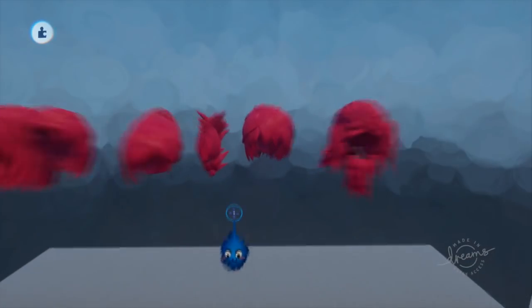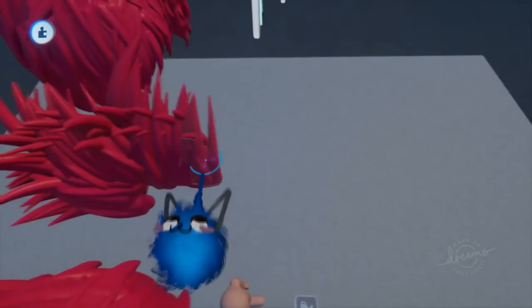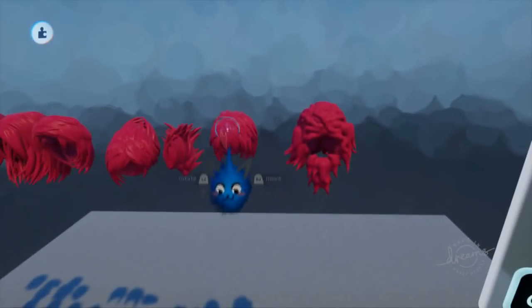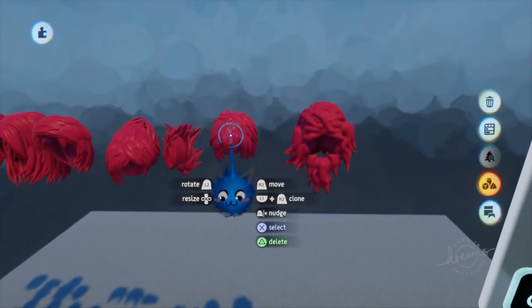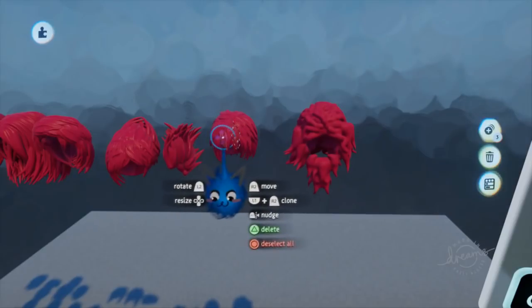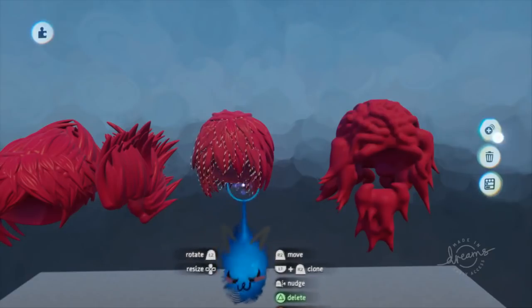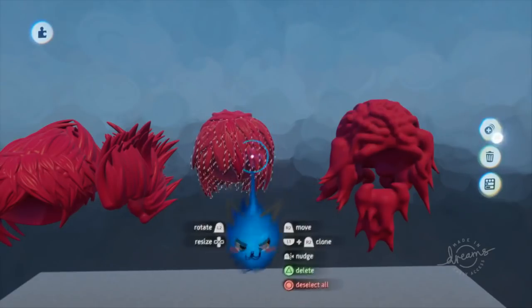But now we're going to have to regroup the hair. So I don't know if this was a good idea or not. Oh god. So I'm going to go ahead and probably skip through this. I don't know. We'll see.